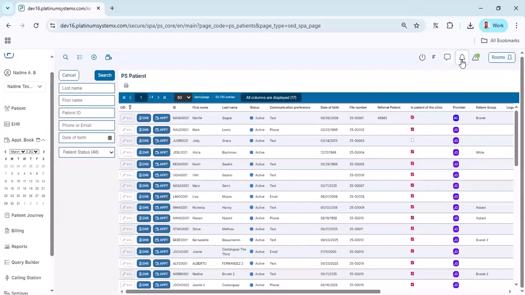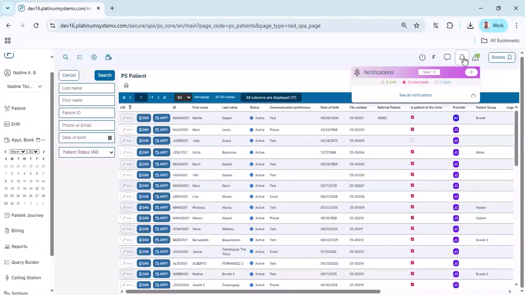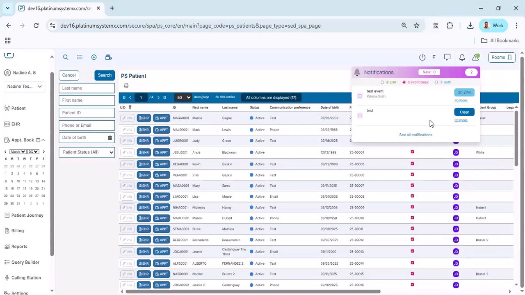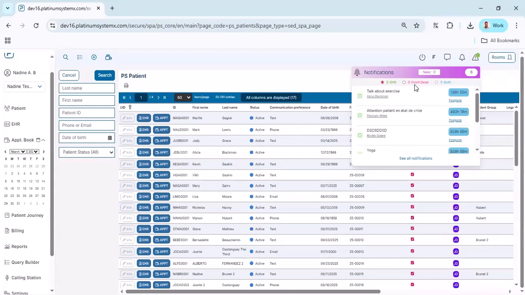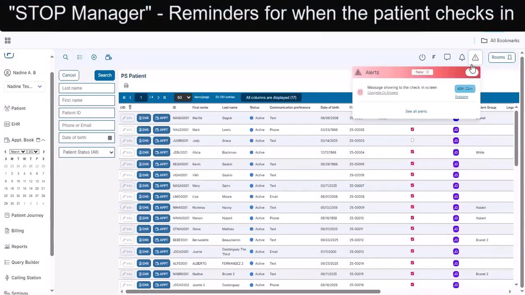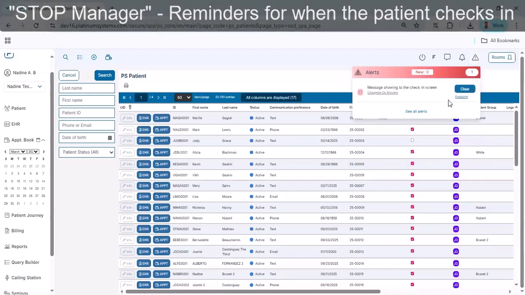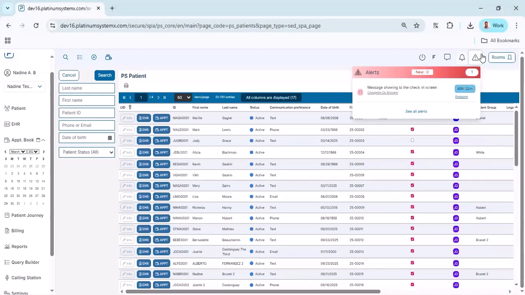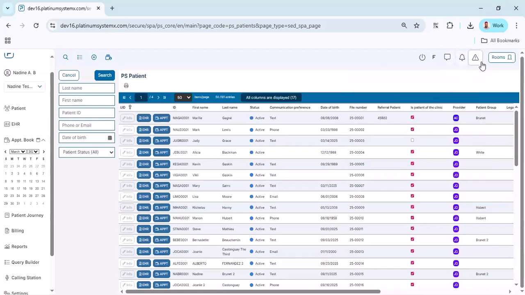It also gives you your notification bell, which gives you the notifications that you might have set for patients, a little reminder that you want to have when the patient comes to the clinic, where you can have it set to the EHR, you can have it for the front desk, or you can have it for both. And then it also gives you alerts. So these alerts will be more stop manager related, things that you might need to do before the patient actually leaves the clinic. They will show under the caution sign. And for any of the alerts here, once there's a new message or a new alert or notification, it will automatically show here with your alert notification option.